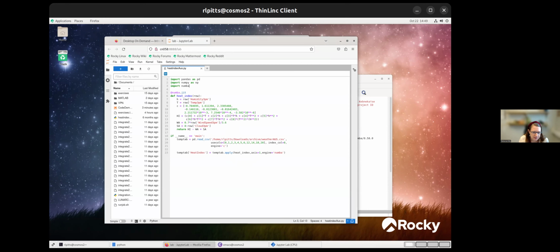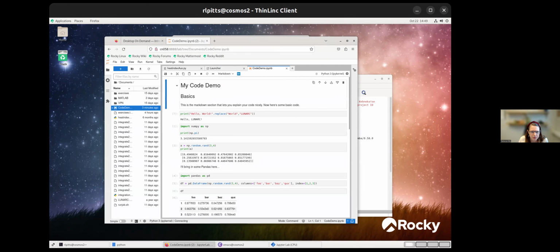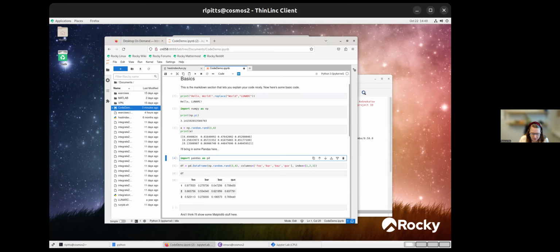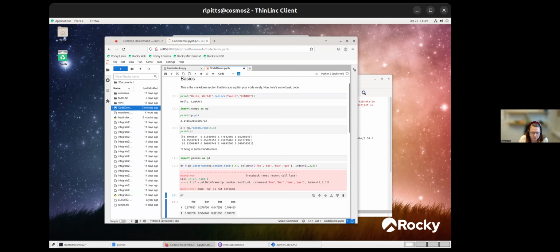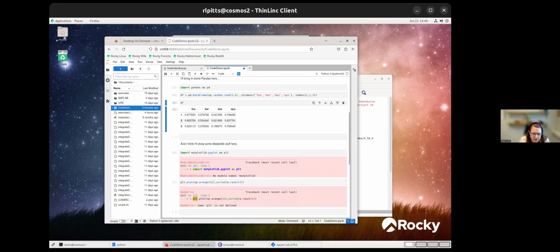All right, so let's see if this runs. Oops, that's a different program. So I'm going to run this code demo one more time. So pandas. All right, I need to load NumPy. So I loaded pandas. Now this data frame is defined.